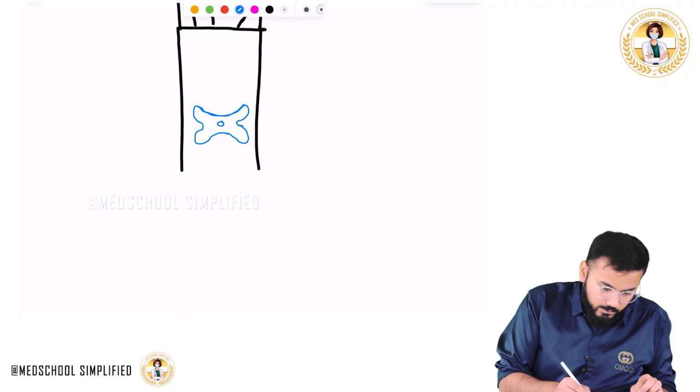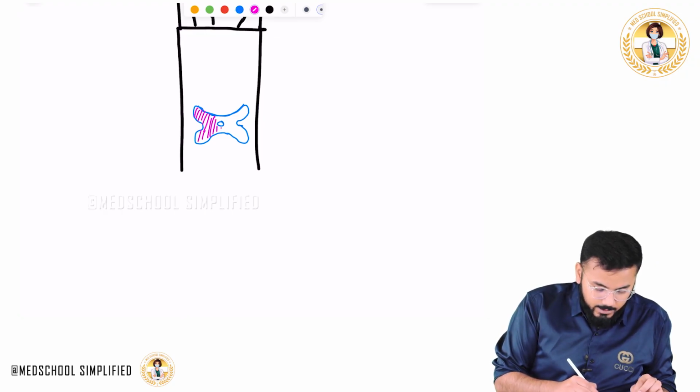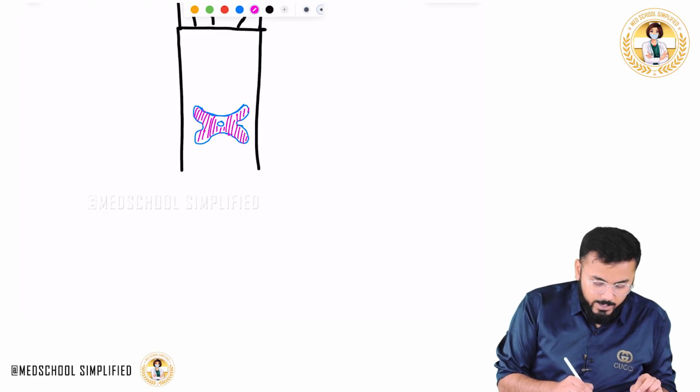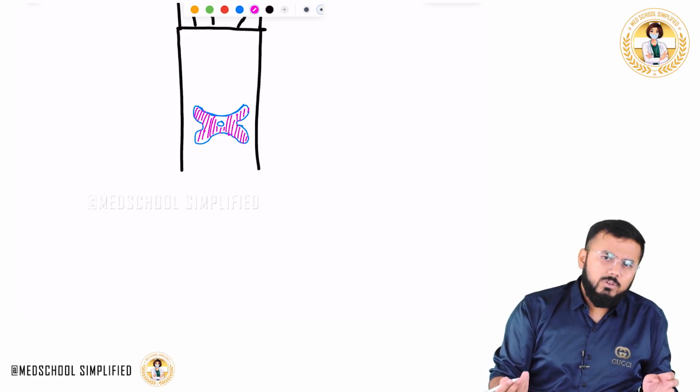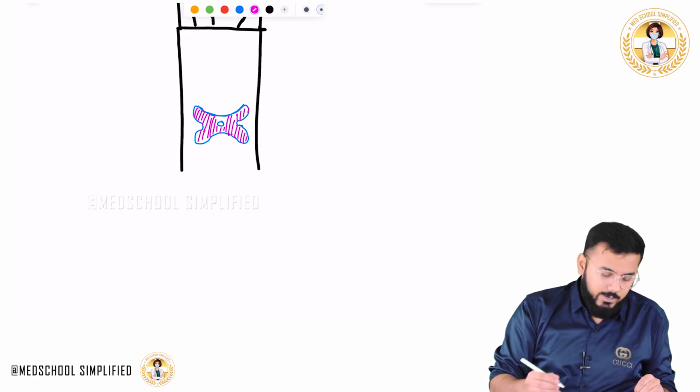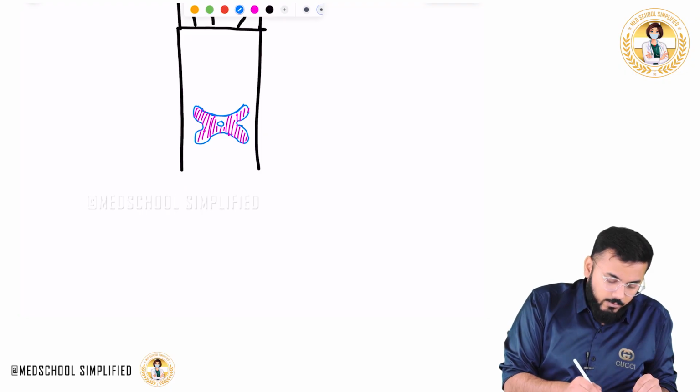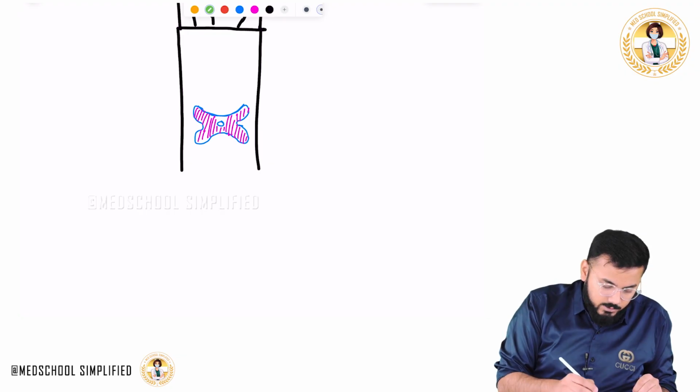Right. So if you can see over here, this center part which I am highlighting with the pink, right? This center part is called as the central gray matter of your spinal cord. Okay. Surrounding the gray matter of the spinal cord, what do you have? Obviously, the other matter is called as a white matter. So let us look at the white matter now. This is a gray matter. This structure which I am drawing right now is your white matter like this. So this is your white matter.